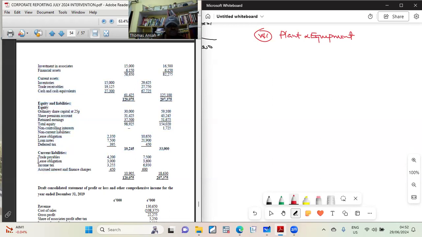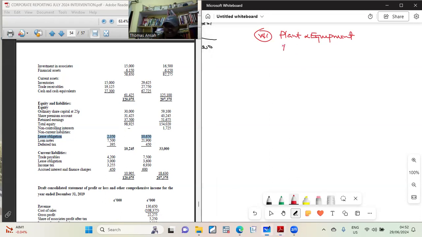There's also a lease obligation. So if your lease obligation went up, there is lease obligation here and lease obligation here. So you know what brings lease? IFRS 16, which means that there may be a right of use inside your PPE again. So you have to do the workings. If your lease rather reduces, then there is a lease payment. If your lease went up, then it means there is a lease acquisition into right of use, which probably may be in the PPE, because as for the other freehold building, we are told that nothing happened. All right.